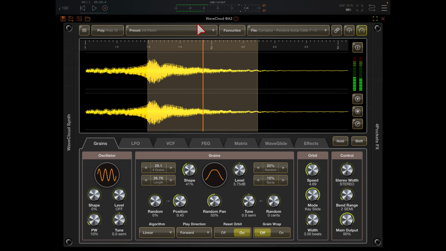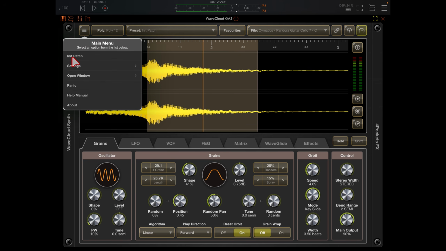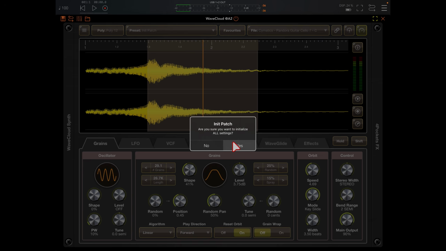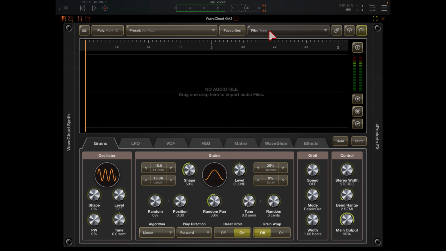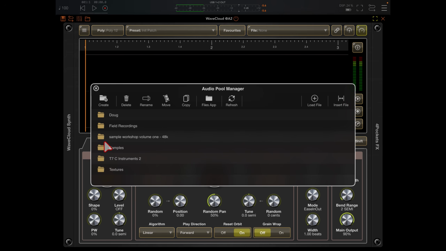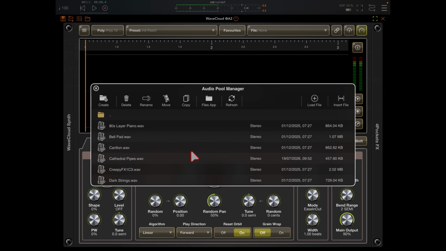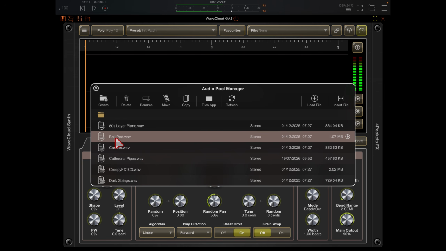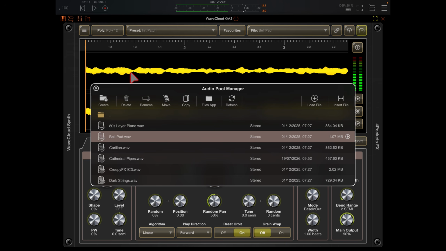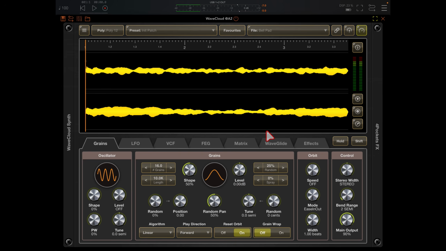Okay, on to the next superpower. So I'm going to show you this, it's cool. Again, I think we'll just initialize the patch because it's super fast to play with this. So I'm going to choose a sample to import. I'll go with samples. I think you get these. So I'm just going to load file. Bosh, load that file in, and there it is.